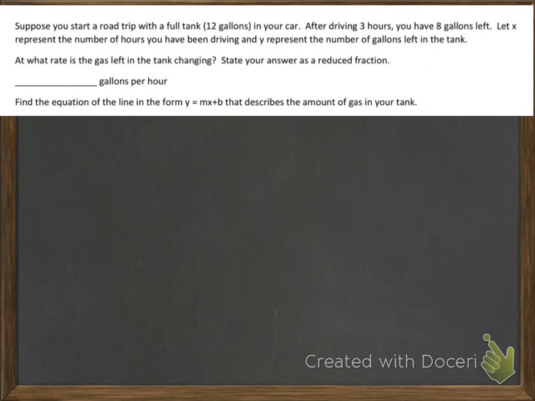The first thing I want to talk about is the x variable and the y variable. Remember our goal. What is our goal? Our goal is to get y equals mx plus b. Well, what is m? m is the slope, isn't it? And they're actually asking us also for the slope in this problem. When they ask us the rate that the gas level is changing, that is our slope. So this is literally asking me for the slope. What is m? What is the slope?